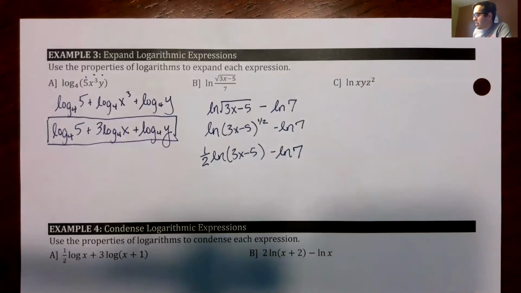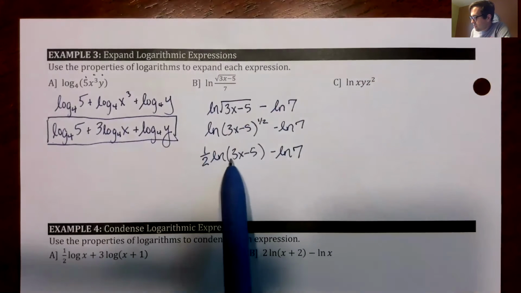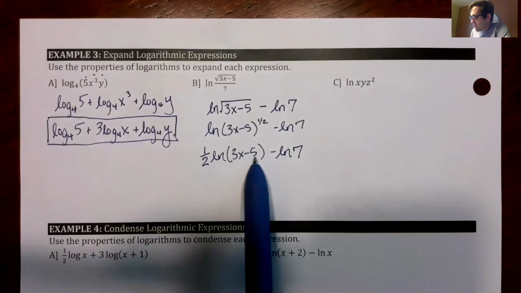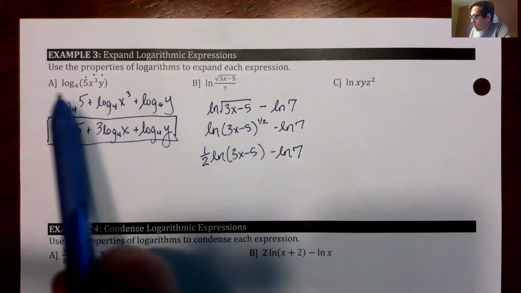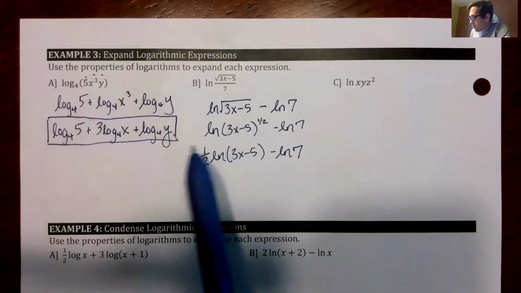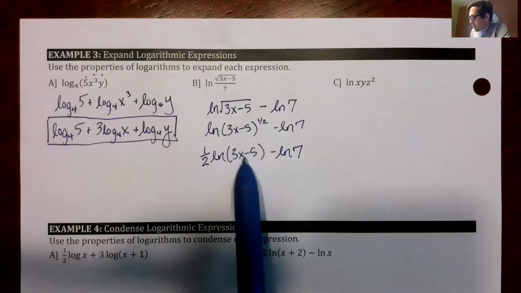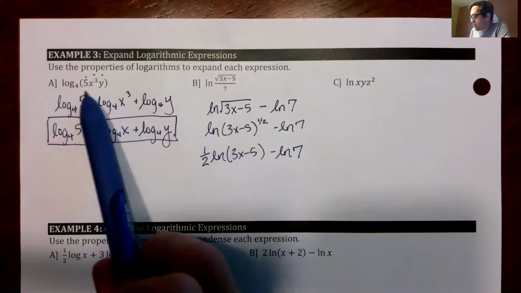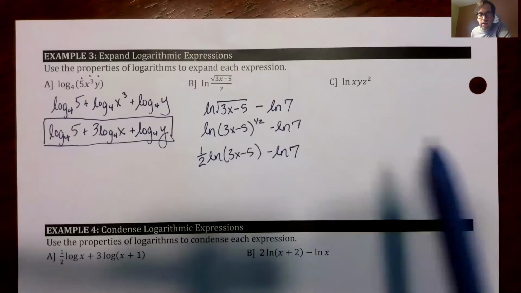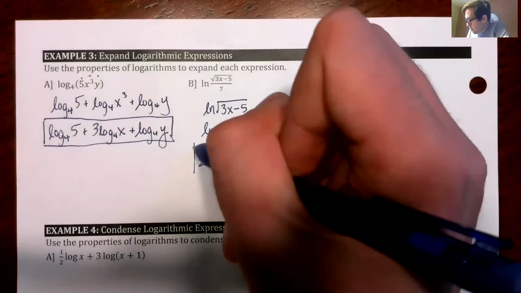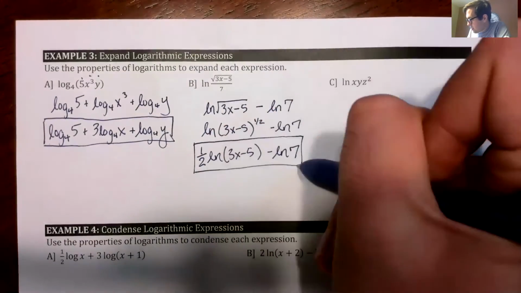And we are actually stuck here. So this seems like we still have a lot of stuff inside of this first natural log, but there's nothing we can do to separate this or expand further because there's a minus in here. If there's division or multiplication inside of a logarithm, we can separate. If there's addition or subtraction inside, we can't separate it. And that's easy to mix up because multiplication and division turn into addition and subtraction, but we can't start with the addition and subtraction when we're trying to expand. So that is how this is stuck.